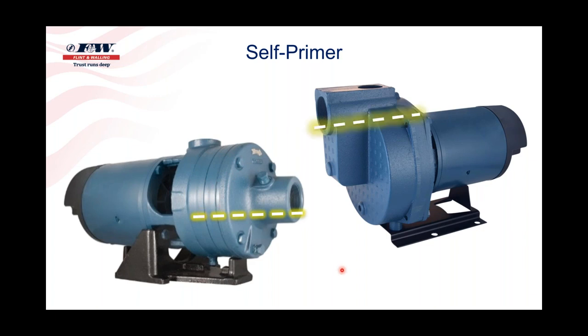If the same thing happened on the quote-unquote self-primer, the same thing meaning that it could drain down to the bottom portion of its inlet. You can see on a self-primer the reason why the inlets are so high, much higher than a straight centrifugal. And that is for this reason. If it does drain down, something does go awry, and it drains down to the lowest portion that it can inside this pump, which is, again, at the bottom of the suction port or the inlet side of this pump. That impeller that sits behind is still fully submerged in water. And so you get the leak fixed, you power this pump back up, and it will pick right up and take off and go, because it's kind of already self-priming by virtue of retaining the impeller submerged in water.